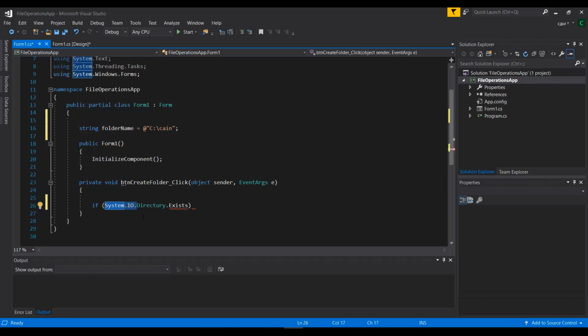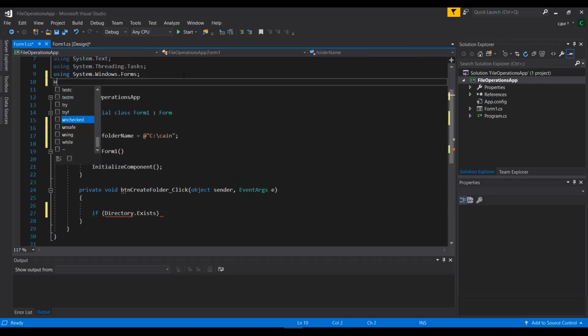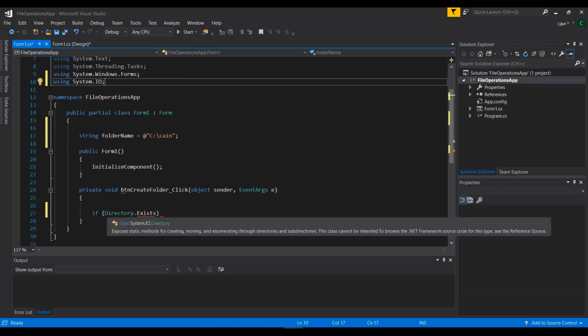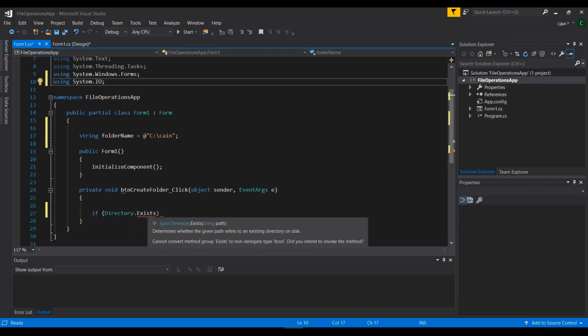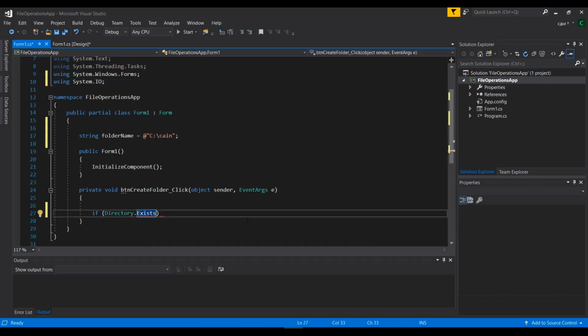So I'm gonna usually cut this part and go up there and say the entire application actually uses this specific statement, so that I don't have to type System.IO.Directory.Exists, and I'll stick to just Directory.Exists, and that's it. The directory that I'm checking is the folder name, so I'm gonna type the folder name here.